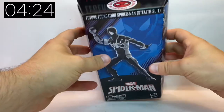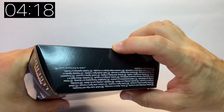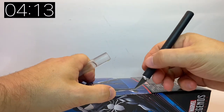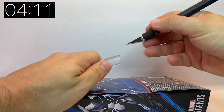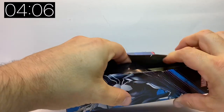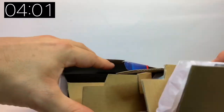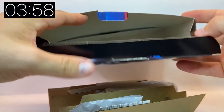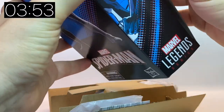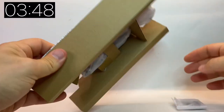Let's open it up. The first thing I want to point out — there's the Spider-Man logo — but there's no top or bottom opening on these packages; you can only open them from the sides. They're connected with two little bits of tape, so I'm just going to use a knife to cut through that and see what's inside. We've got a cardboard insert instead of a plastic clamshell, but the box is nice and keeps itself intact, so inbox collectors can keep those.